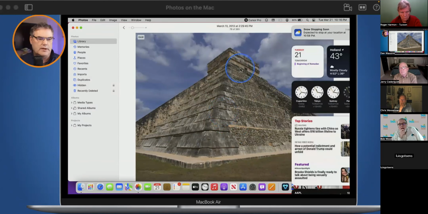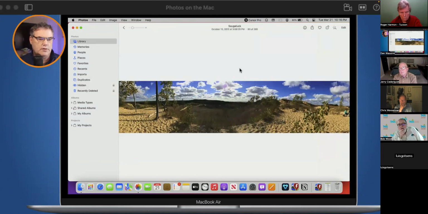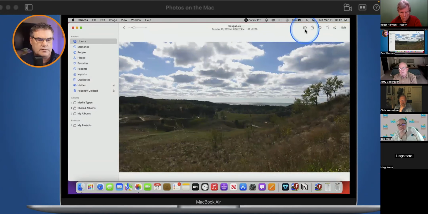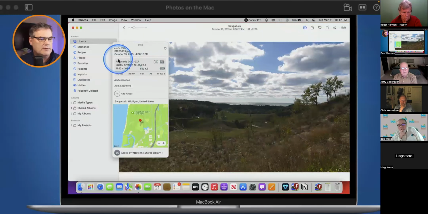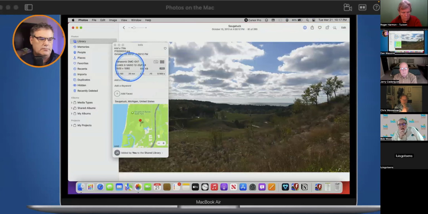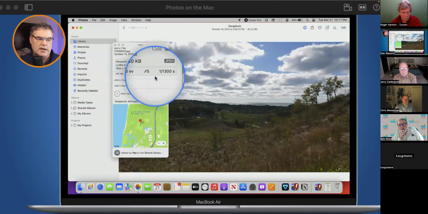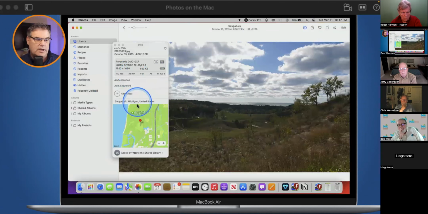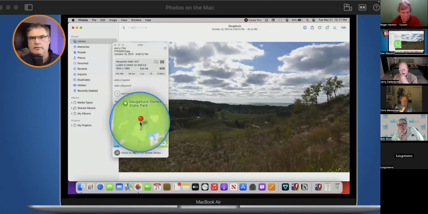And when you click on a photo here, let's go to this one here. When you click on this eye, what you're going to be able to see is all of the information. So this was taken with my Panasonic GX7. I can also see which lens I took it with. And I'm able to see what ISO the camera applied on it, where the lens was, what the f-stop was, and the speed. So we can get all of that information from this get info. On top of that, now I did add a location to this. My Panasonic doesn't have a GPS on it, but you're going to see that I was able to add the location to it.